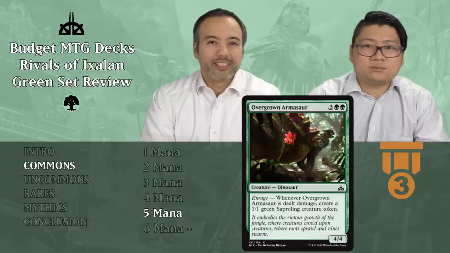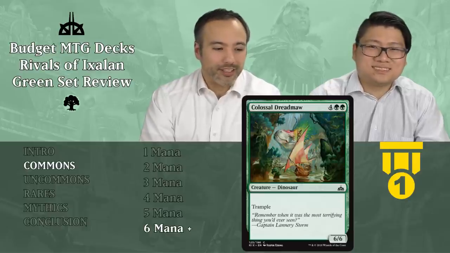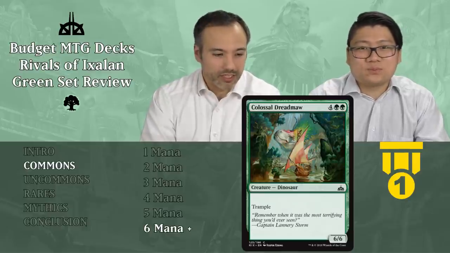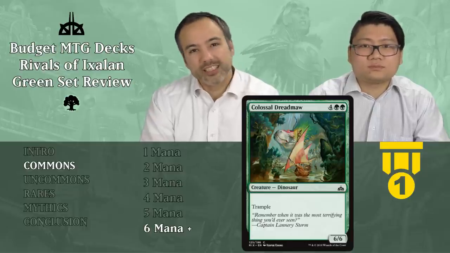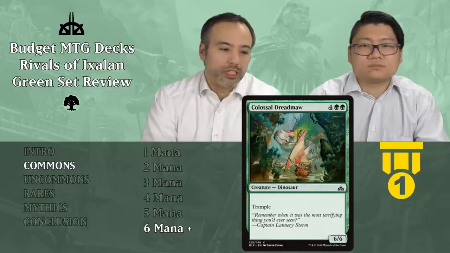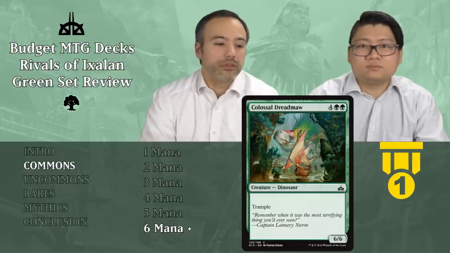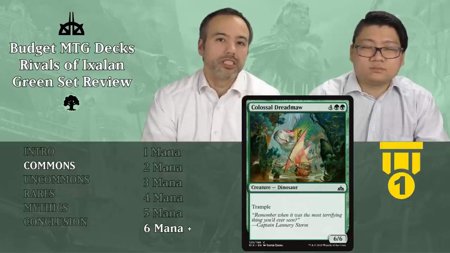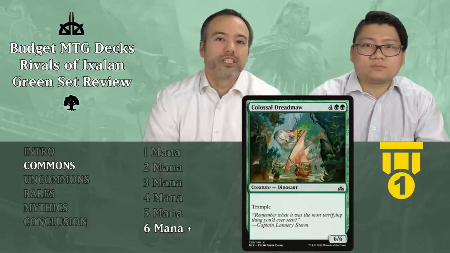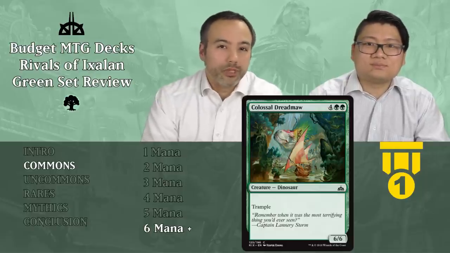Then we move on to the last of the commons, and that is Colossal Dreadmaw, a very familiar card. It is 4 and a green, so 6 mana. It is a 6/6 with trample. Now, the fact that it's got trample pushes it over the edge. It would have been maybe a tier 2 or even tier 3 without the trample, but the trample really pushes it into tier 1, because now all of a sudden this card can't be chump blocked.